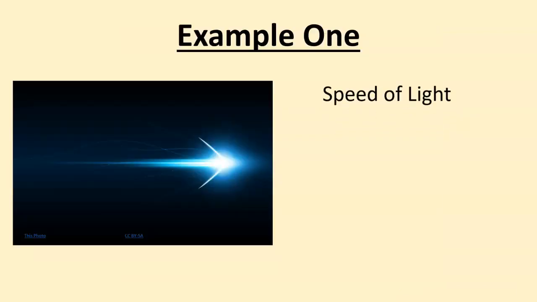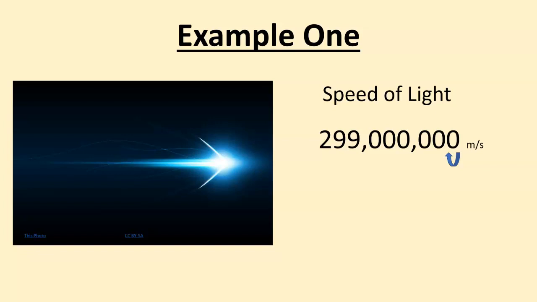Let's just talk about the first one, the speed of light. Now, the speed of light is 299 million meters per second. Okay, and so I want to put that into scientific notation. The first thing I'm going to do is move a decimal point. Now, I know that that decimal point is not there. That has to do with significant figures. If you're struggling with that, there is a video in your video library that will get you there.